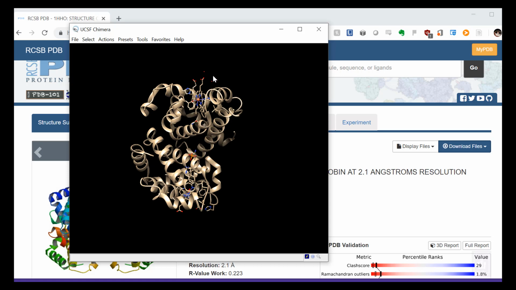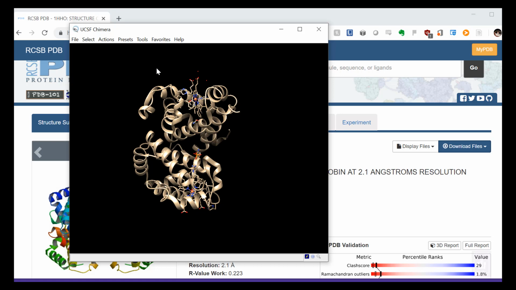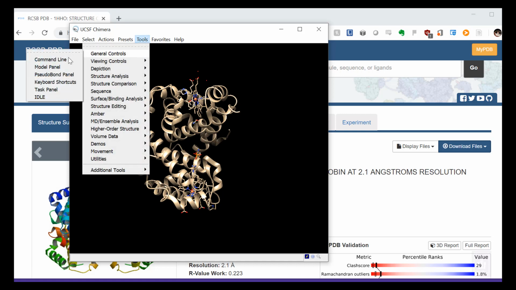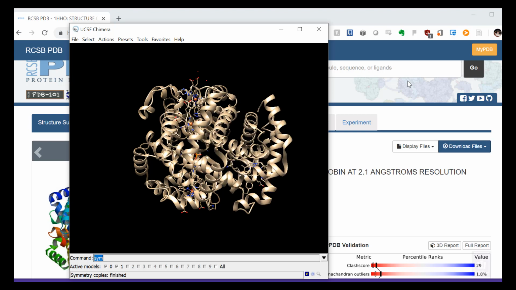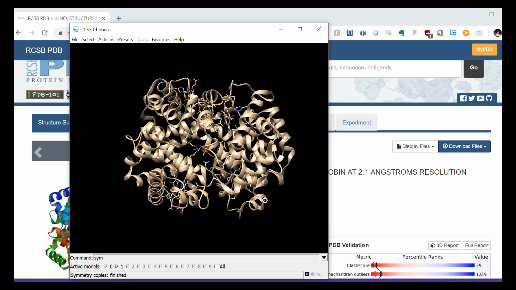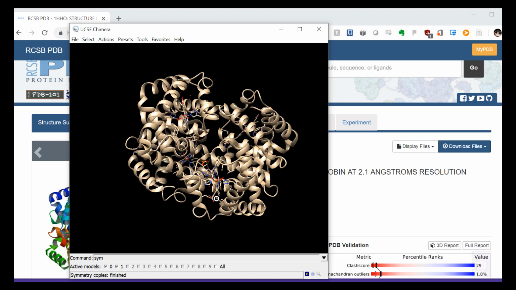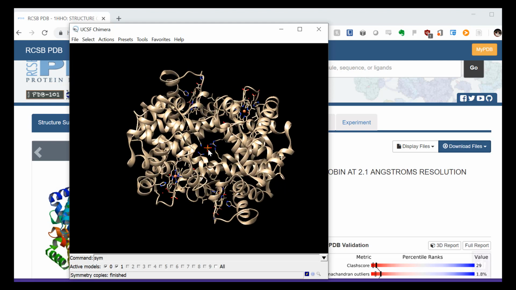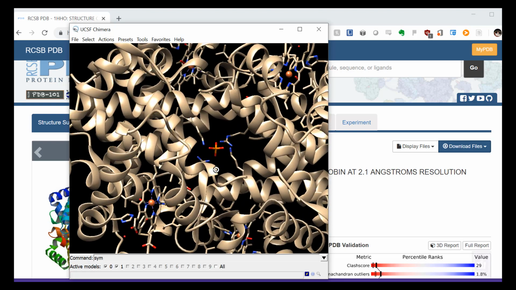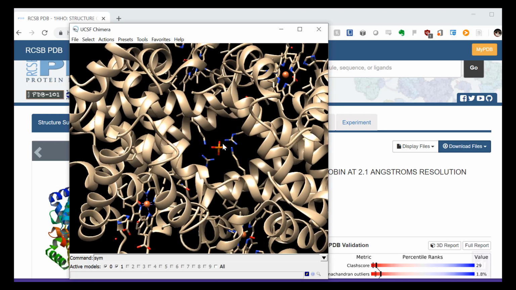So you solve the unit cell, and then you can use symmetry mates to be able to make the rest of it happen. So right now I only have half the molecule, but I can put the symmetry mate in to complete it. So I'm going to go up here to Tools, General Controls, Command Line, and type in the command sym, and that'll populate its symmetry mate, which we can now see has all four of our active sites there. 1, 2, 3, 4 heme rings. It looks like we have some sort of a phosphate here in the center of the molecule, but that's not that important.